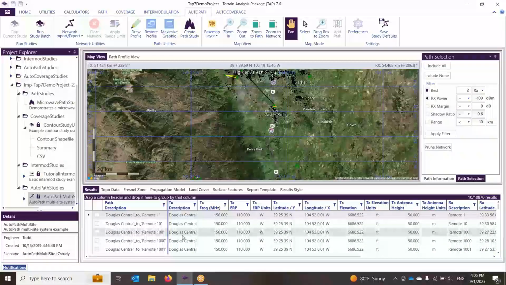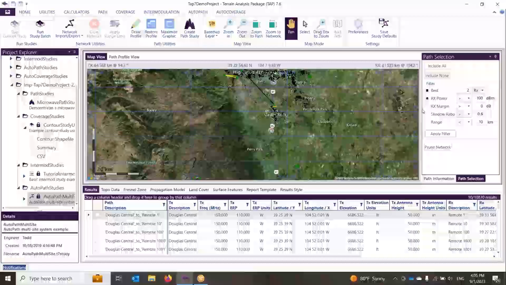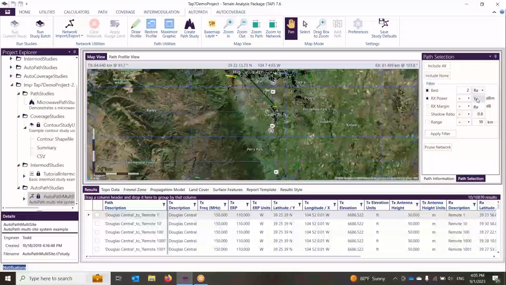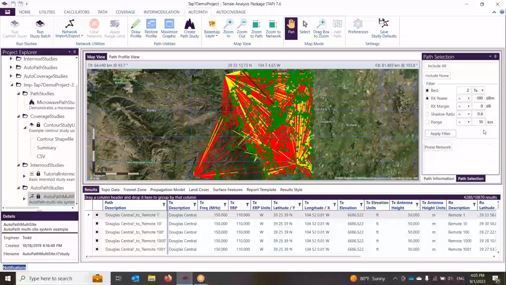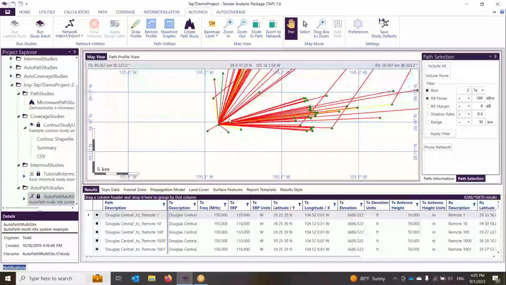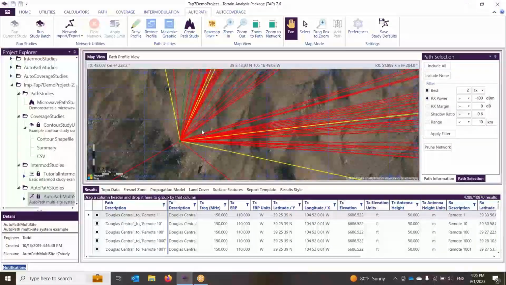In this case, I have 5 transmitters and a whole bunch of receivers, and I end up with 10 total paths. Now if I switch it over to TX, it cycles through all the receive points, and for each one it finds the 2 best transmitters. When I apply that filter, I end up with a whole lot more in this particular case, as you can see here.